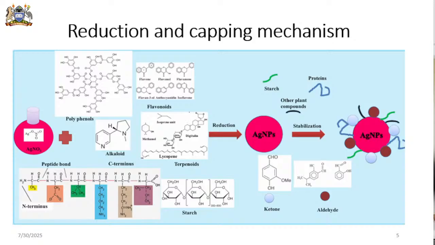The other processes are also good, but they are expensive. We may not be able to afford them because we are still developing. I don't know what happened that we are not developed yet, right? So that gives us the different processes or the different compounds involved in the process of reduction, and different compounds that are going to stabilize your nanomaterials so that at the end of the day, you can utilize them. Next slide.